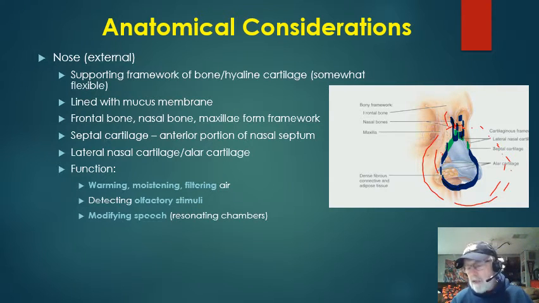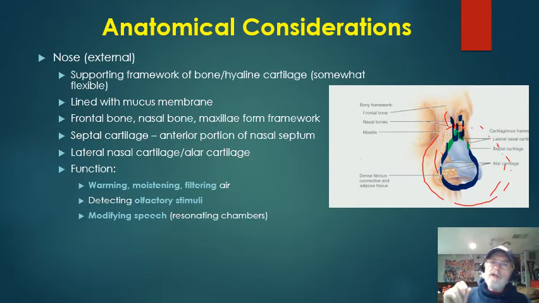Now, I talked about that mucous membrane being important. It's important for a couple reasons. Number one, it's important for warming. Number two, it's important for moistening. And three, it's important for filtering the air. The nose has a lot of small blood vessels in it. If you look at the septum, there's an area on both sides of the septal wall that has a very abundant blood supply. It's called Kiesselbach's plexus. When people get a nosebleed, that's almost always where it comes from. But the nose has a lot of blood supply to it.